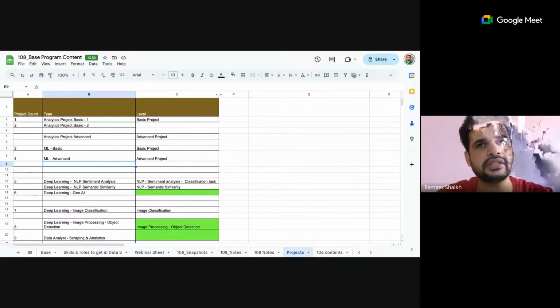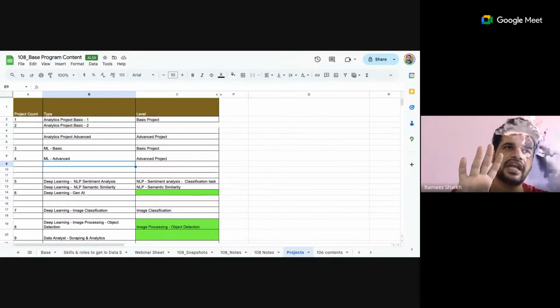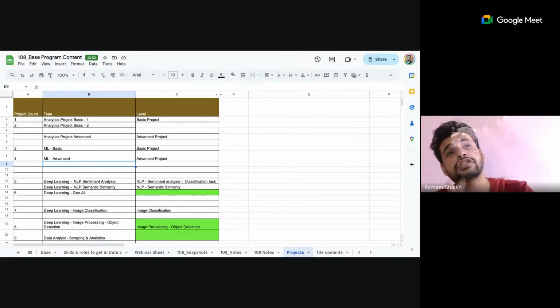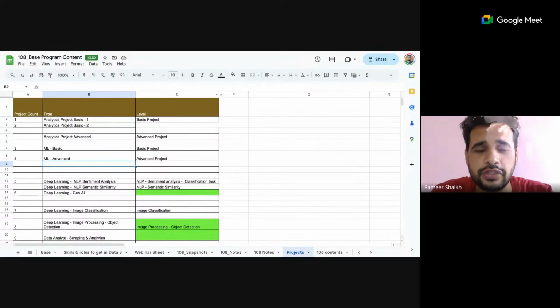How things work is, there are a few people who will be working on data extraction, a few people working on data analytics, and a few working on visualization. So different people may work on different tasks, but the entire project should go in your resume. If you have done all those things, you can say that you contributed to each and everything when it comes to the project execution.